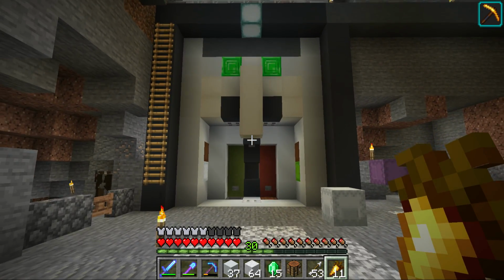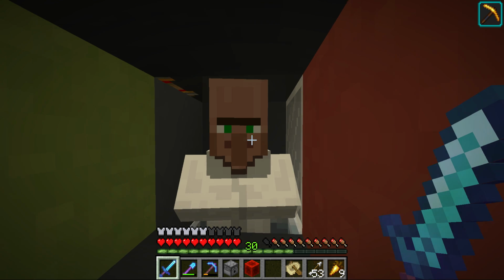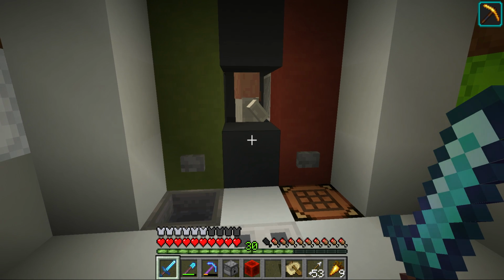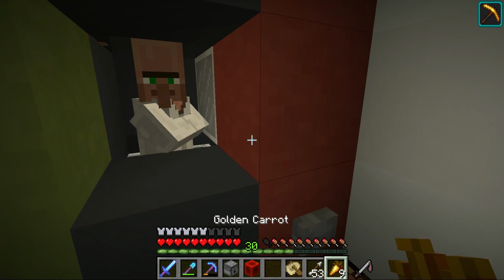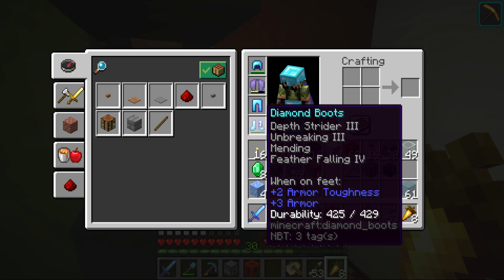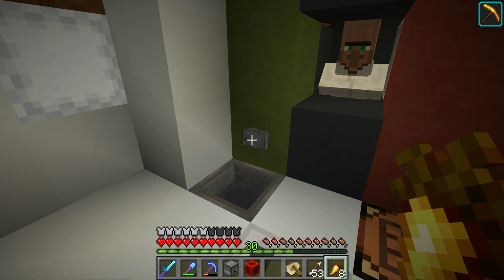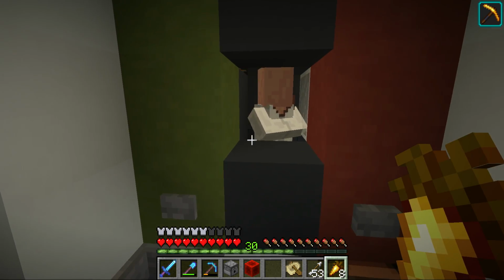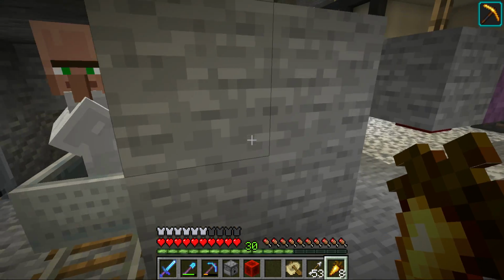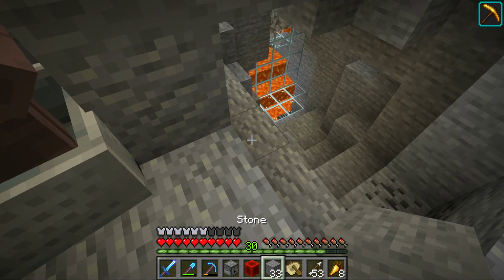Ladies and gentlemen, I present to you the God Machine. Depth Strider 3 and Blast Protection 2. I mean, Depth Strider is not a bad book, but not necessarily something I want to save. Is that the best Depth Strider? It is the best Depth Strider. And it was kind of cheap. I guess we save this guy. Yeah, let's save him. A god machine once you have one, it's extremely addictive.